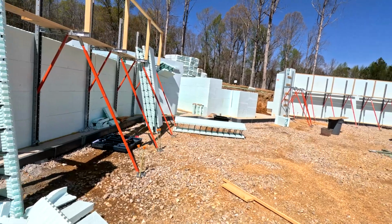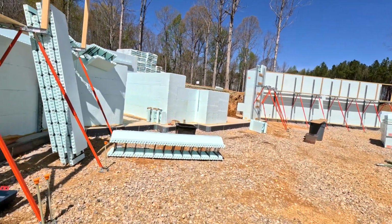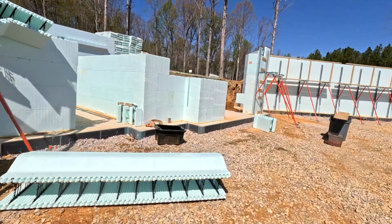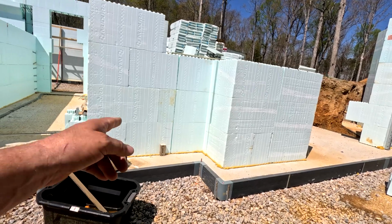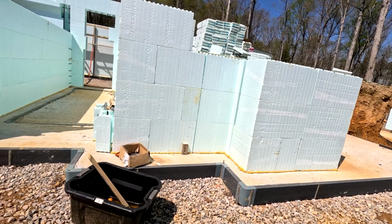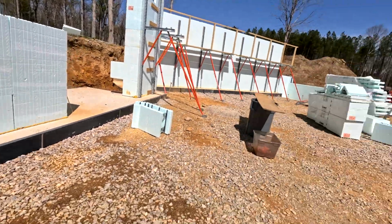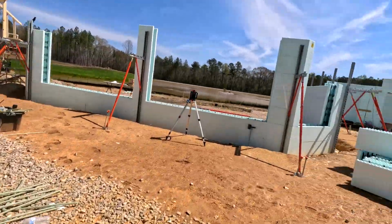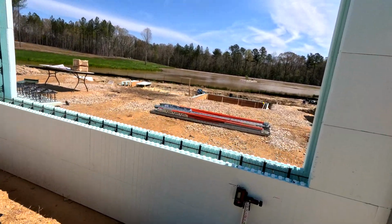All right, so I've got the transit set up. The reason for that is that I set a reference point, which is over here, of what actual basement level is going to be after foam and concrete. So then I want to transfer this on here so I know what I've got to cut out.